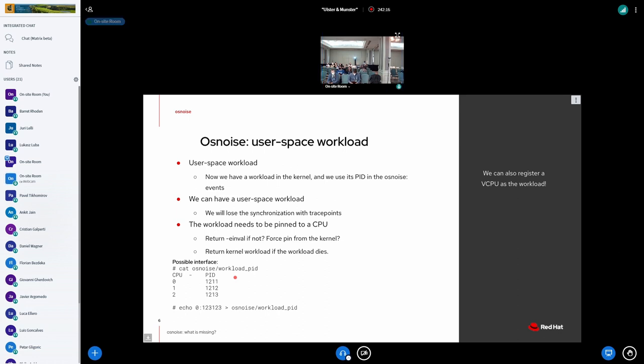I wouldn't restrict it to be pinned, because that's a totally different decision. You might want to see the effects of whether you can actually afford migration. Yeah, I was limited because of implementing it in the kernel, but yes, I can also lift that restriction. All you need is to filter on the PID, the task ID, whatever you choose. But thinking aloud, I could have two tools measuring noise, one preempting the other. I might have to deal with that case if I allow migrations, because I can have two workloads on the same CPU.